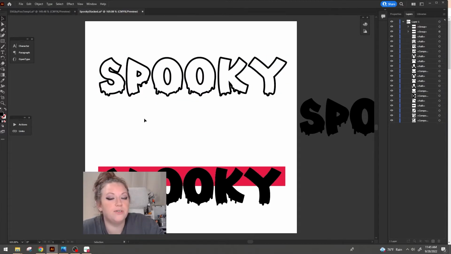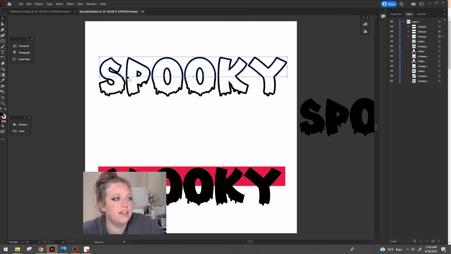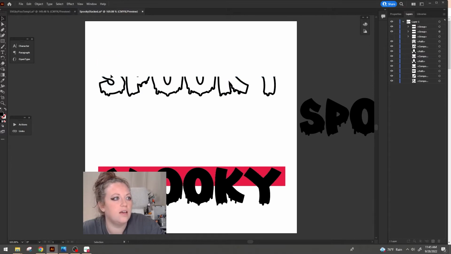Alright, so the first thing that we want to do is group our text back together, but we're actually going to group it by top section and then by bottom section. We're going to rearrange how the grouping went. So we're actually going to click up here and drag over our top section, hit Control G, and that will group our top piece. And then we're going to do the same thing with this bottom piece, Control G, and now we've grouped our bottom.